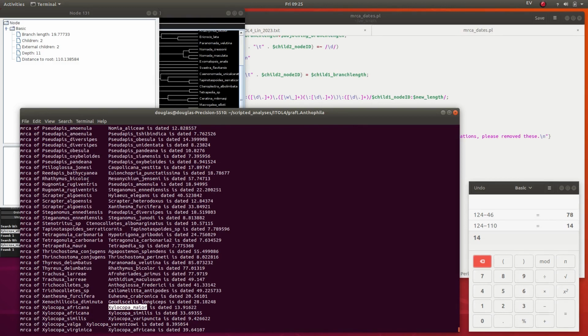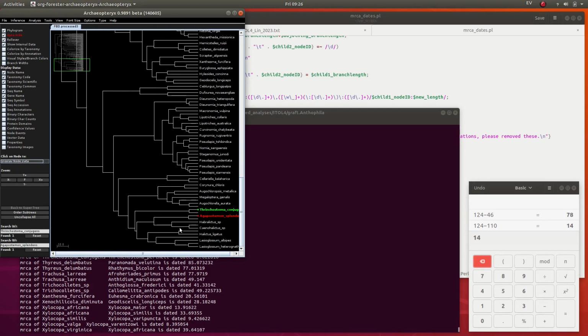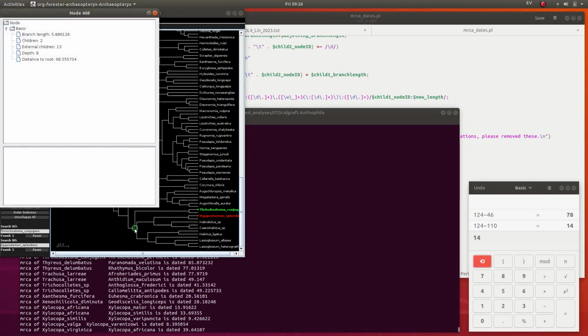Choose some much deeper value. Okay. So the most recent common ancestor of these two will be this node here.